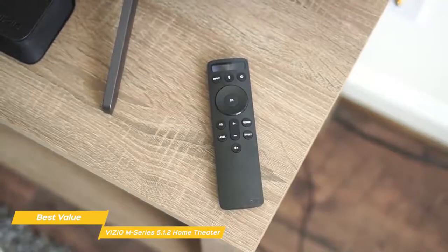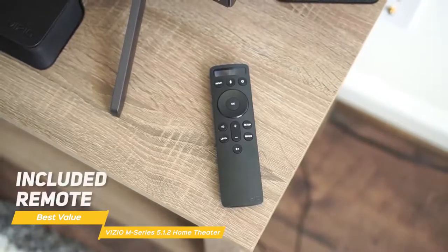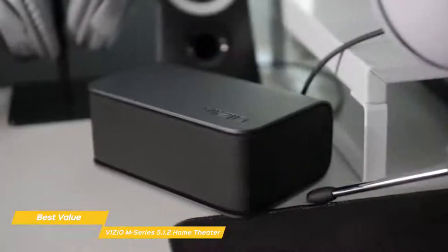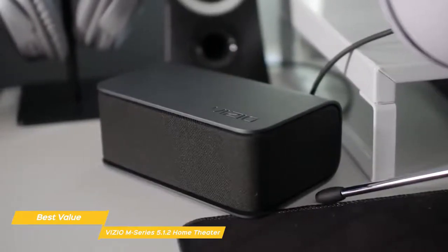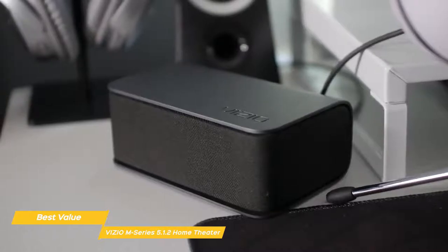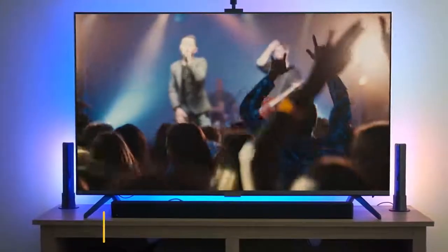While basic in features, the core experience of the M Series is very good. The soundbar supports HDMI eARC, so it can power your TV on and off, and the included remote is surprisingly robust, featuring a small LED screen that lets you know what settings you're changing. Everything from EQ, balance, inputs, and other settings can be controlled with the physical remote. If you're looking for an affordable way to bring Dolby Atmos into your home, the Vizio M Series 5.1.2 Home Theater Soundbar is a good choice. It's not feature-rich and may not have the power of more expensive systems, but it does the job at a reasonable price.